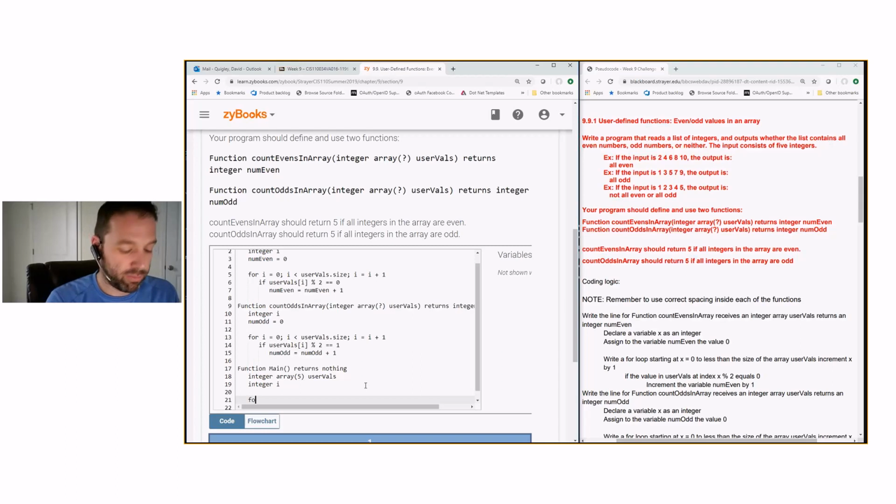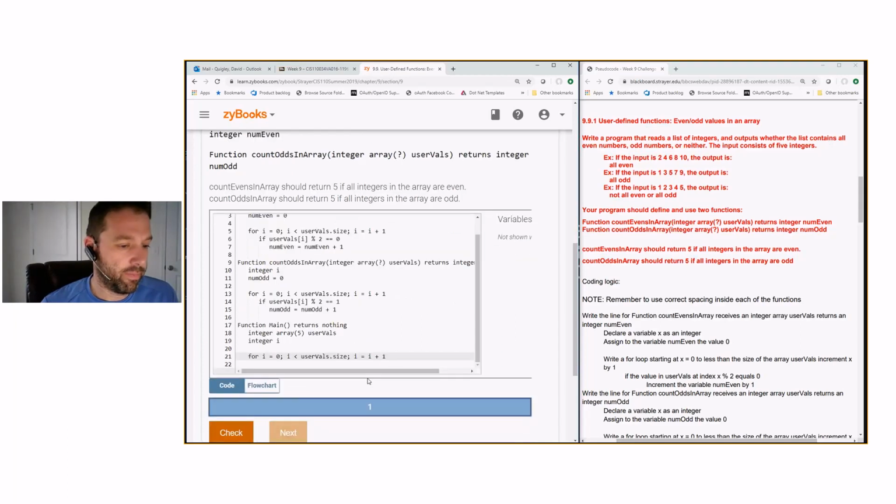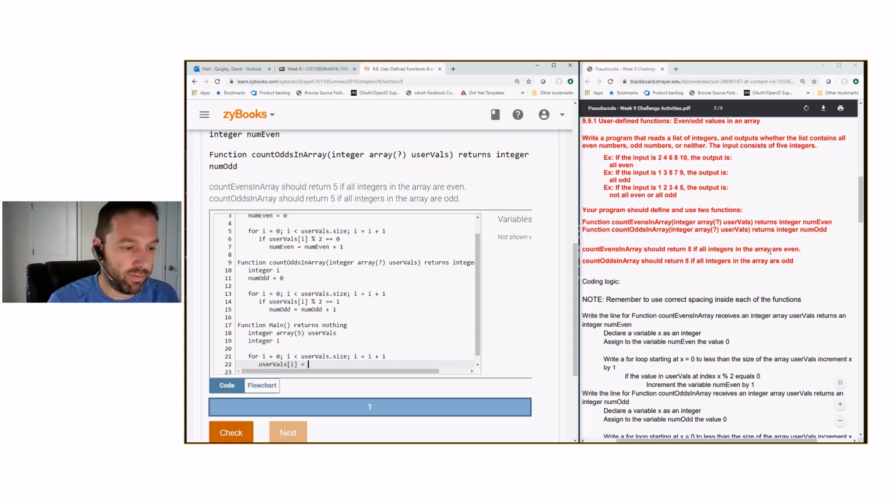Actually, I'm getting lazy here, so let's do this: copy and paste. Same thing. I'll do my 3 spaces, but I'm going to say user vals, and that index there equals get next input.